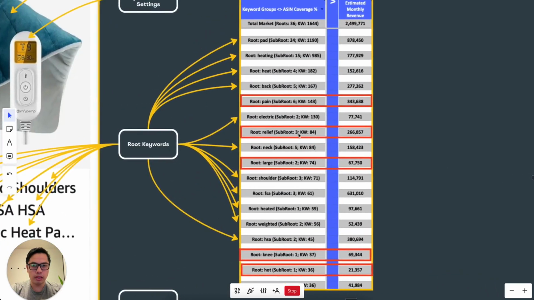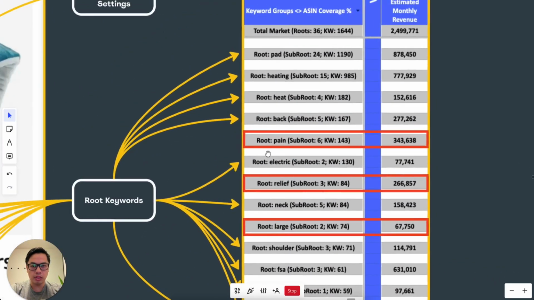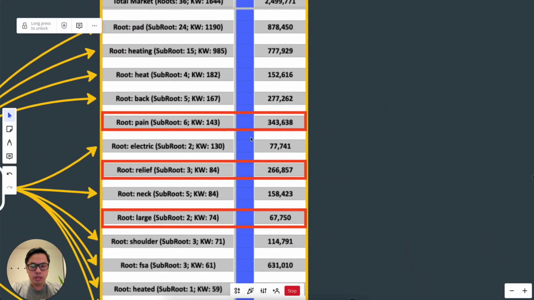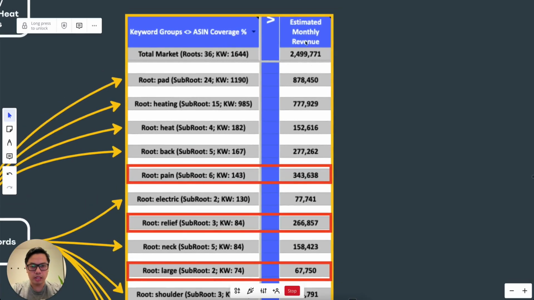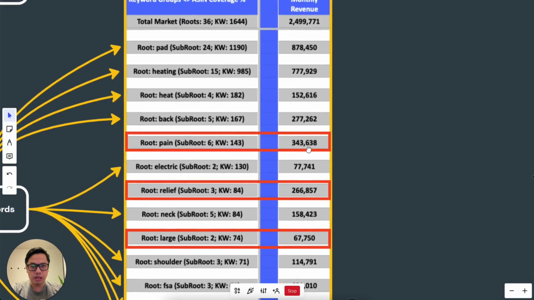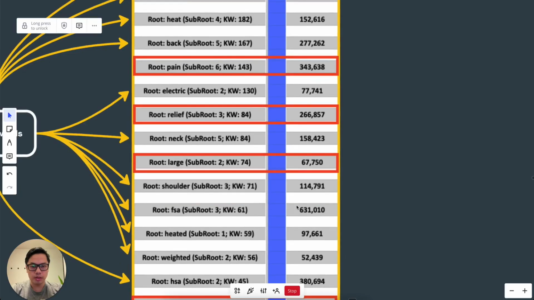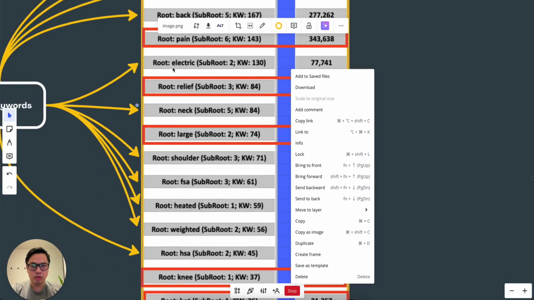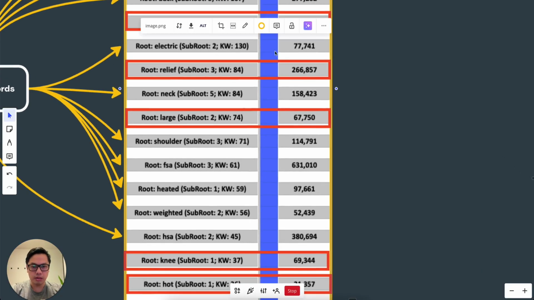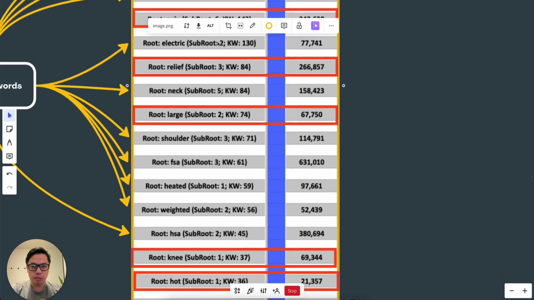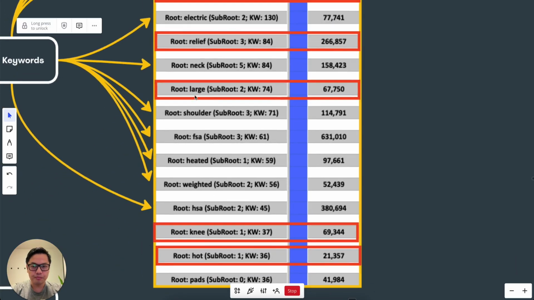Yeah, so overall, I think they did a pretty good job at adding all the roots in, except the big miss on the pain relief here. So in the Ads Crafted extension, I do pull down estimated monthly revenue. The importance of this number is relativity. I can understand that heating pad is the majority of it, but there are small markets within it. So electric, people are actually searching with the word electric in it, which is kind of important. 77,000 in comparison, so it's about 10%. So it's generally important to have that keyword in there.